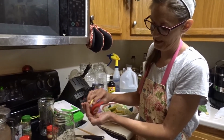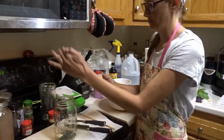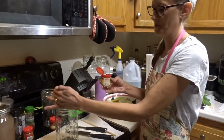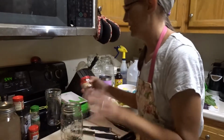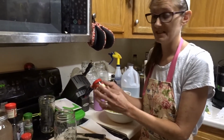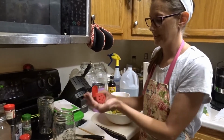Just take a little palm full and dump them in. And then I go, oh wait, I really like mustard, so we put more. It's up to you, whatever you want to put in it as far as spices, you just have at it. This is celery seed. I'm not fermented with celery seed. I just recently got it.